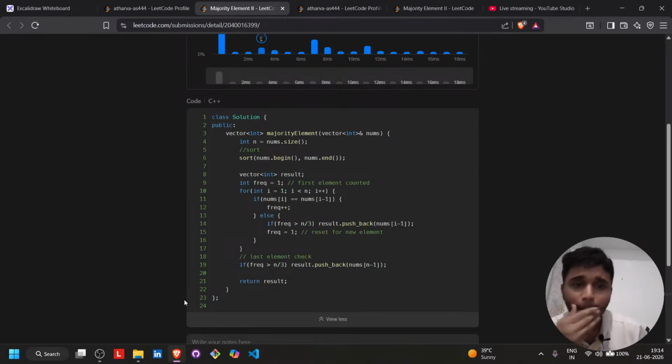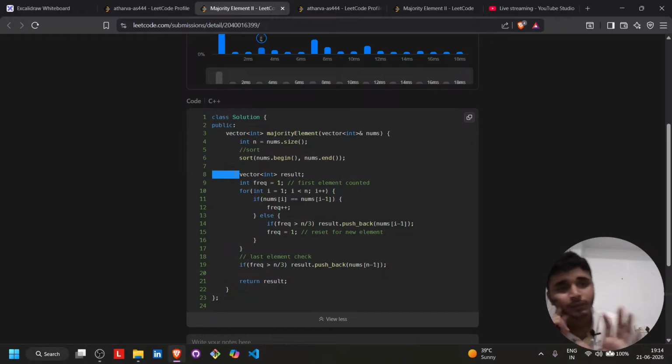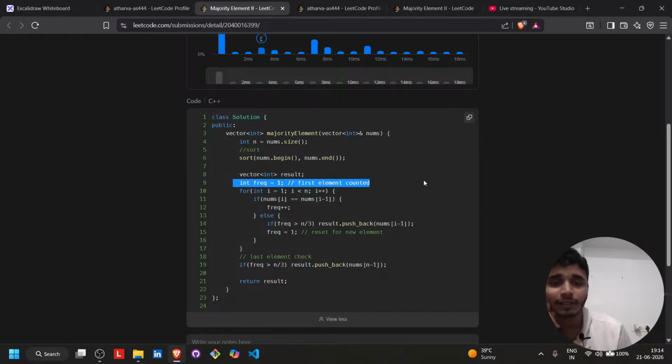Okay, first sorting has been done in the better approach that we used in majority element. After that, we created an empty vector. Frequency was started from 1 and iteration was also started from the first index.